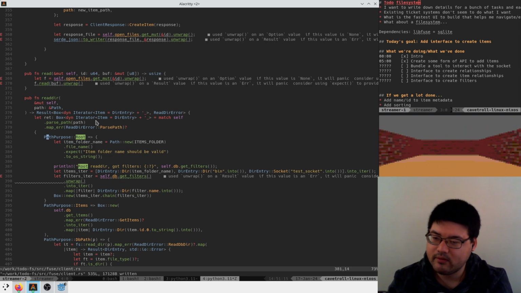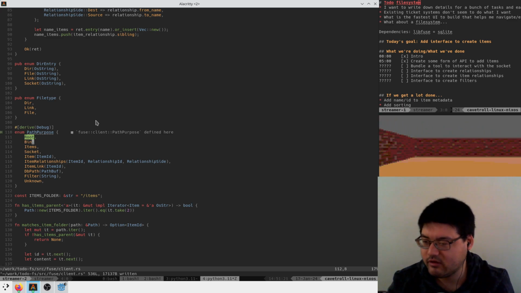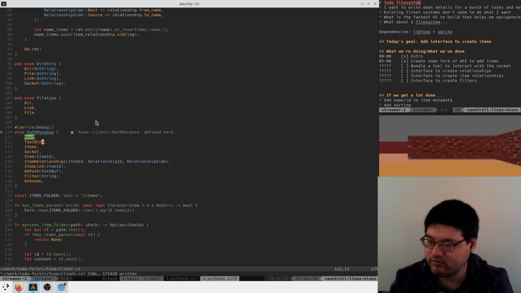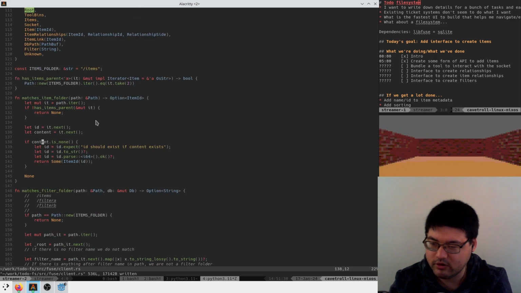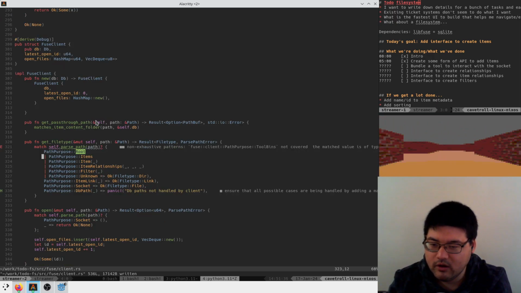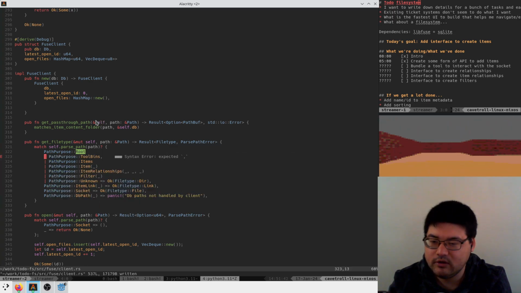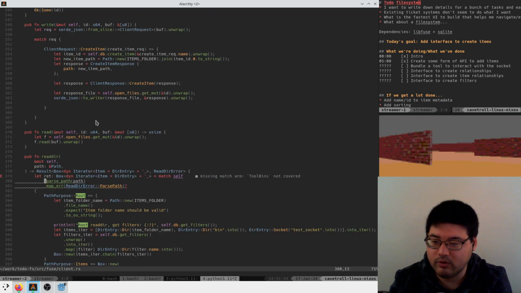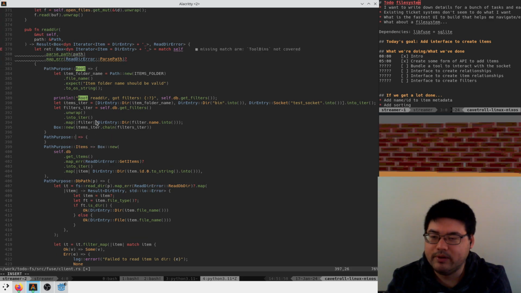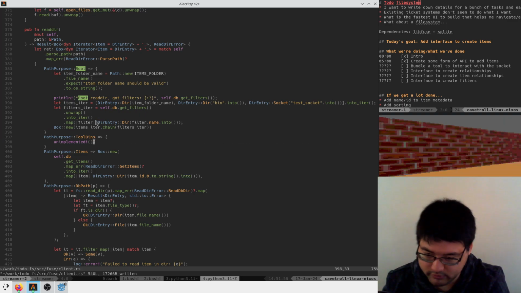And I guess if we are going to have a purpose of path that is tool bins, that's one of the options for a directory. When we iterate it, we're going to look for those. So everybody that looks at these path purposes is going to say, well, if we are path purpose tool bins, then we are a directory. And when we list that directory, we're going to have a special case for tool bins, which is unimplemented, but it's going to have to list out a bunch of binaries that we can run.